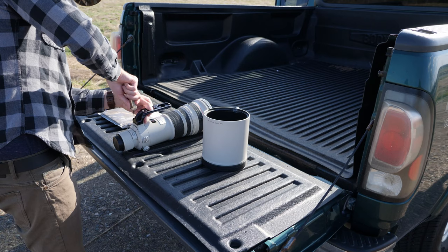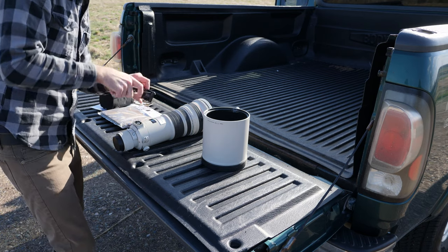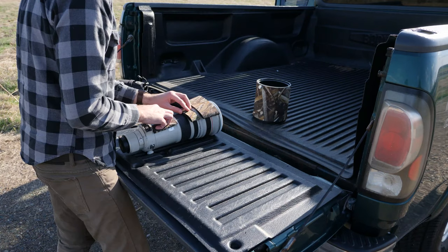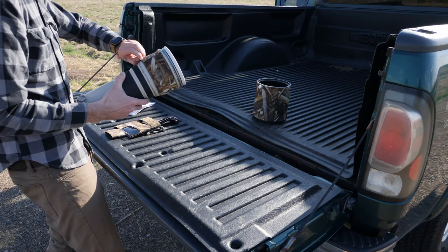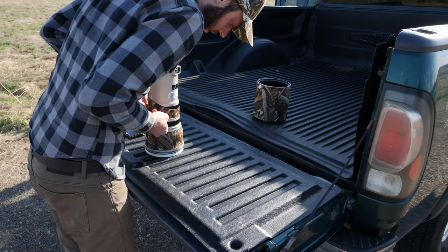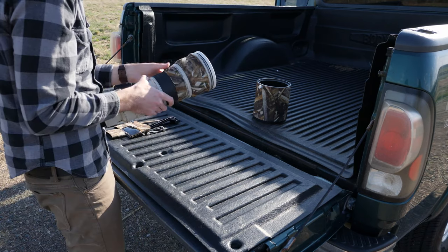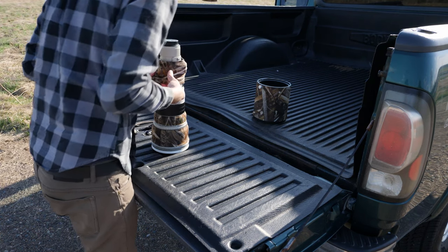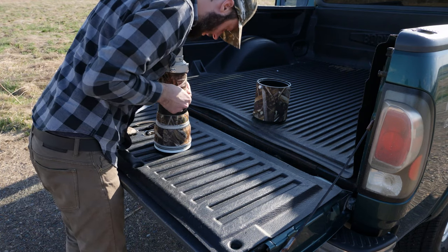So what is a lens cover? It's basically a neoprene sleeve that's custom-fitted for a number of lenses. LensCoat has been around for quite a while, so they've made quite the collection of these custom-fitted sleeves. Whether you have an older lens or a brand new lens, they probably have one for it. This is a 20-year-old lens and it's still in stock. They also cover new lenses like the Canon 400 and 600 Mark IIIs, the Sony 400mm f/2.8 G Master, and the Nikon 500 PF.